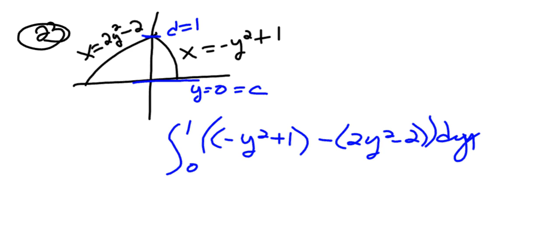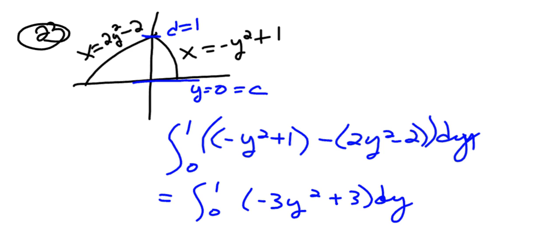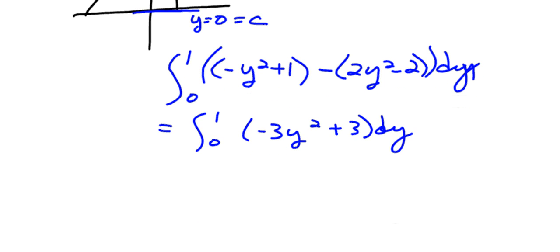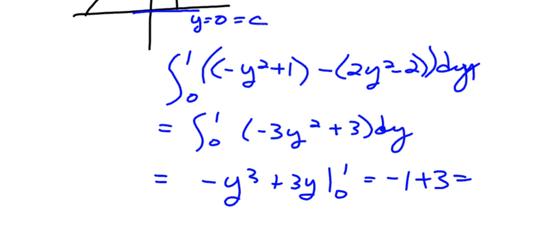And then in here, you want to go ahead and simplify this so we can integrate it easily. I get a negative 3y squared plus 3 dy. So everything's with respect to y. And then you find your antiderivative, and we're going to evaluate. And we see that it's an area of 2. So same thing here. If you want to process the same way, except when you don't have an upper or lower, think right and left.